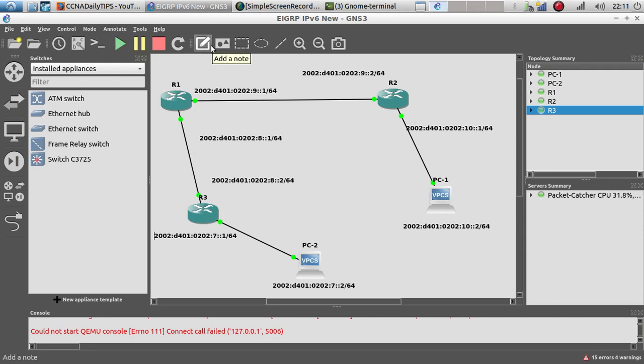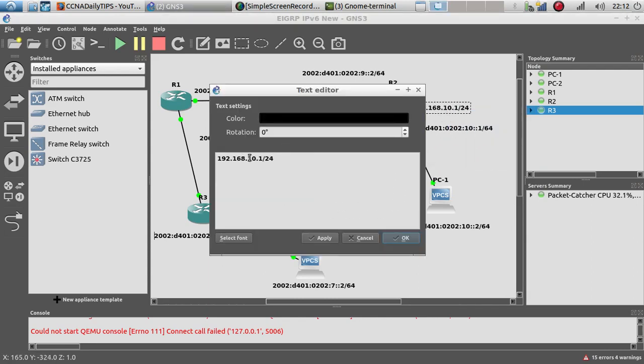let me see if we add a note over here. So 192.168.10.1/24. Okay, that's going to be the IPv4 address for this one. Duplicate, and the IPv4 for this one is going to be, let's edit, 20.